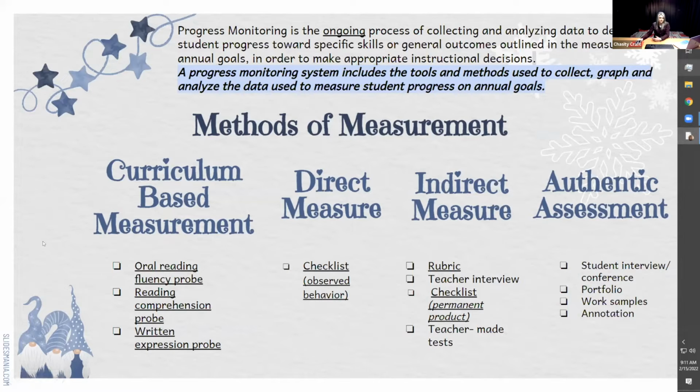Now, also, I want to make a quick reference to Infinite Campus, because it can be confusing. Before, you had a drop-down box where you could choose these methods of measurement, but I think with the current update, you only have 3 choices, and it's under frequency, latency, and event recording.